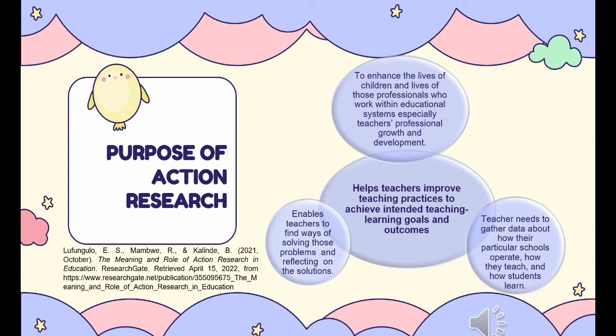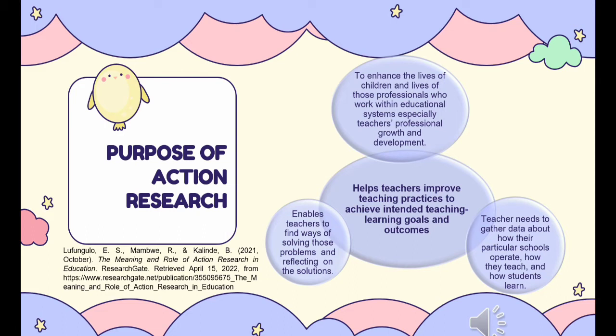The teacher can actively participate in the situation, such as they can conduct the research while doing the teaching. It enables the teachers to be aware of any problems, needs, as well as desires during their teaching-learning processes. It further enables teachers to find ways of solving those problems and reflecting on the solutions. In short, action research gives the teacher an opportunity to teach and do research at the same time within the same environment.